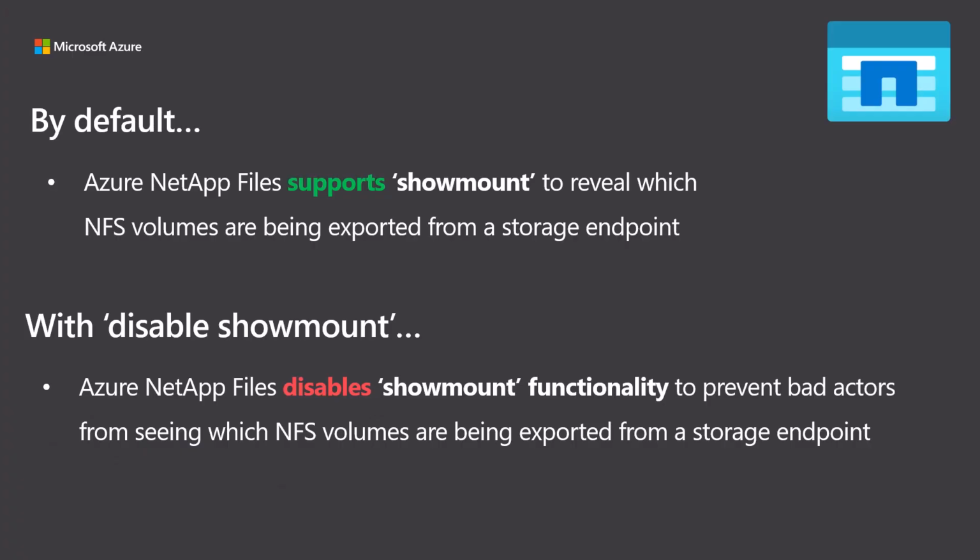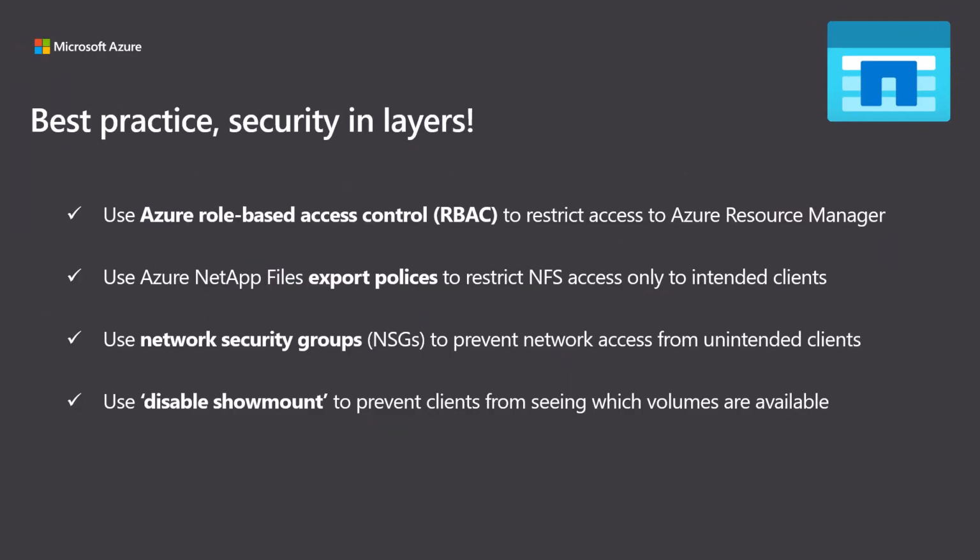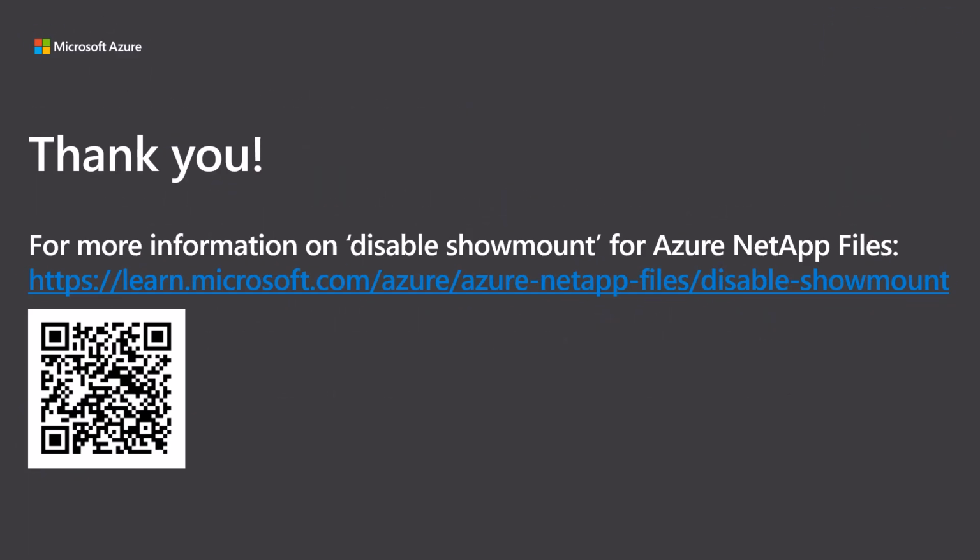Let's review. By default, Azure NetApp Files supports the showmount feature to reveal which NFS exports are being exported from a storage endpoint. With Disable Showmount activated, Azure NetApp Files disables this showmount functionality. Please remember that security happens in layers, and Disable Showmount is one of many ways Azure has enabled you to protect your sensitive data. Thanks for watching.